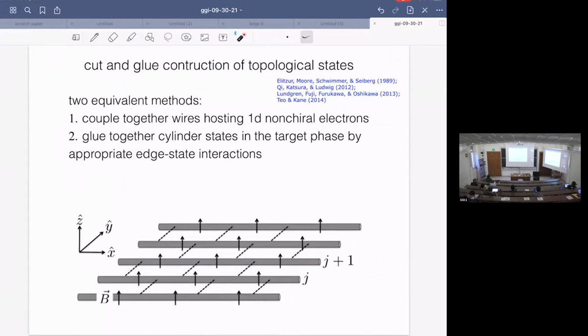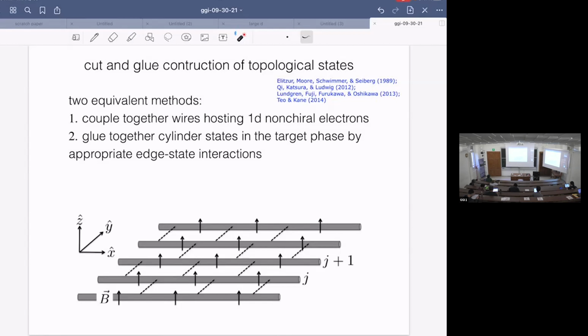All right, so to construct these topological torus states, there are two apparently equivalent approaches. The first is to begin with a collection of one-dimensional wires, which each host some number of non-chiral fermions, and then you couple them together in some appropriate way. This highly anisotropic starting point flows, via a relevant or strong perturbation that you add, to the desired topological phase of interest. The evidence for that topological phase comes from the fact that the resulting state has the expected edge modes. Also, there's a notion of quasi-particles, which in this picture are kinks in the one-dimensional description.